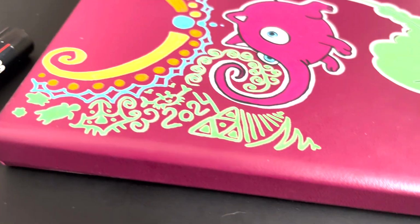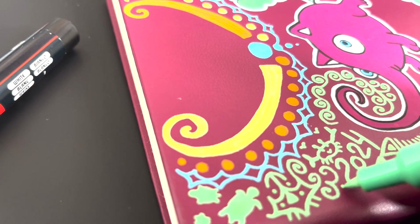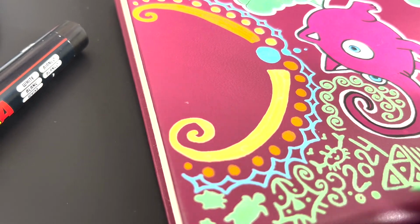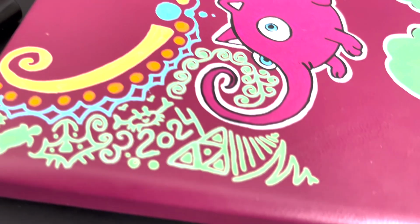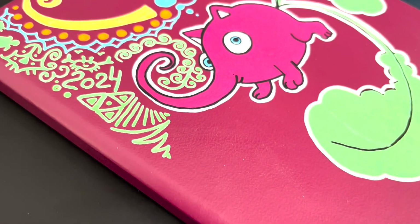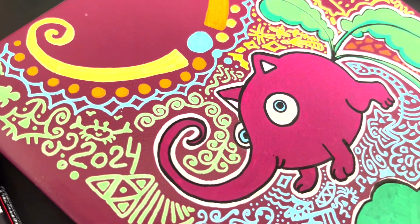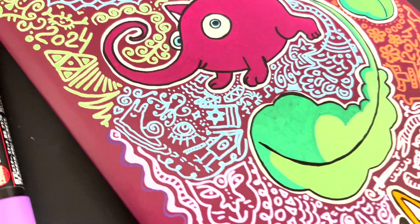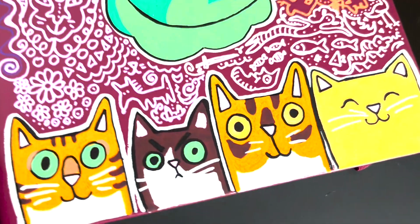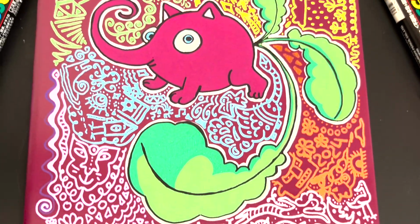I'm not going to be going into stuff I want to go into because I want to get the art portion out of the way. The doodling, there's turtles, there's numbers, there's crabs, I think there is Bill. There's more doodling suddenly, and this is pretty much the final result. Those are my cats, that's my little mascot.